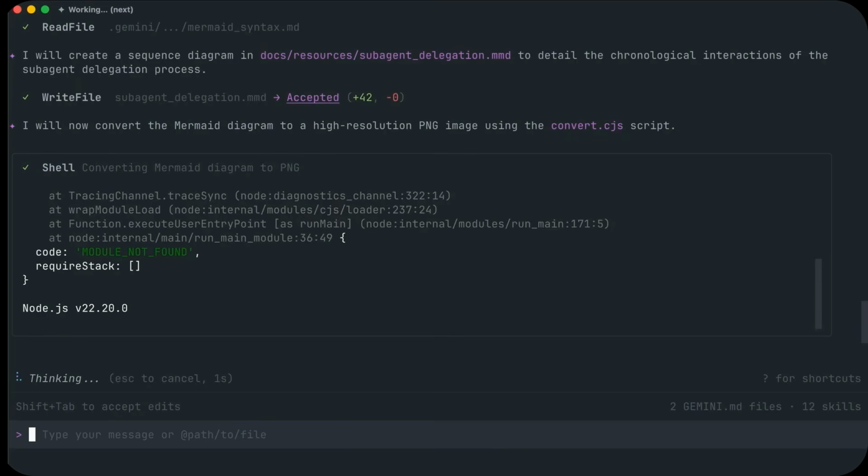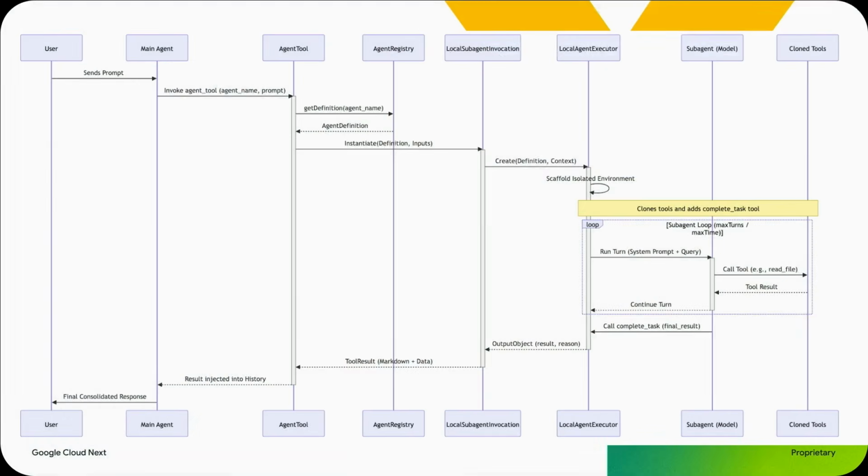But let's look at what the PNG that was generated looks like. We are not going to get into how subagent delegation works here, but this is the final diagram that it came up with. And you're more than welcome to look at our code base and look at how subagent delegation works on GitHub. But the idea is the agent used all the context it had gathered along with this skill to create this diagram that's pretty, that's shareable, and that does exactly what John needed it to do. Now, it's not some hallucinated graphic. It's actually detailed based on the context that was gathered prior.